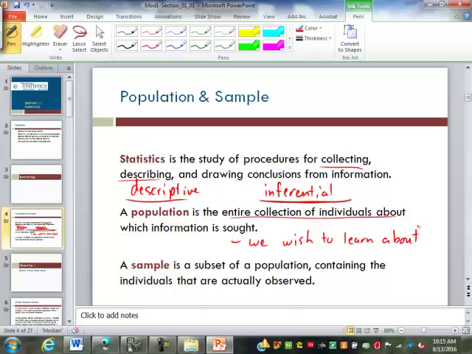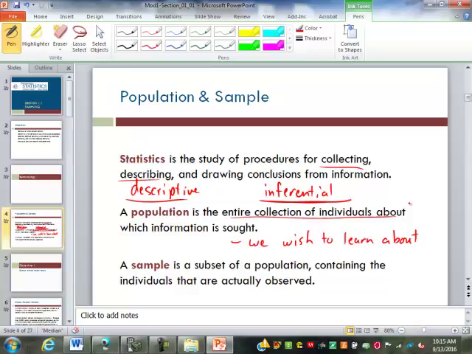Defining the population is really the first major step in statistics, and it's not as easy as it sounds. For example, let's say we want to try to predict who's going to win the presidential election coming up. Well, it sounds like we want to learn about the candidates, but we don't. It has really very little to do with the candidates. What we really want to learn about are the votes, because it's the votes that determine who's going to be the president. Well, and it's not the votes themselves, it's actually the people casting the votes, because you can't sample the votes because they don't exist yet. So you have to go to the source of those votes, which will be the people that can cast them.